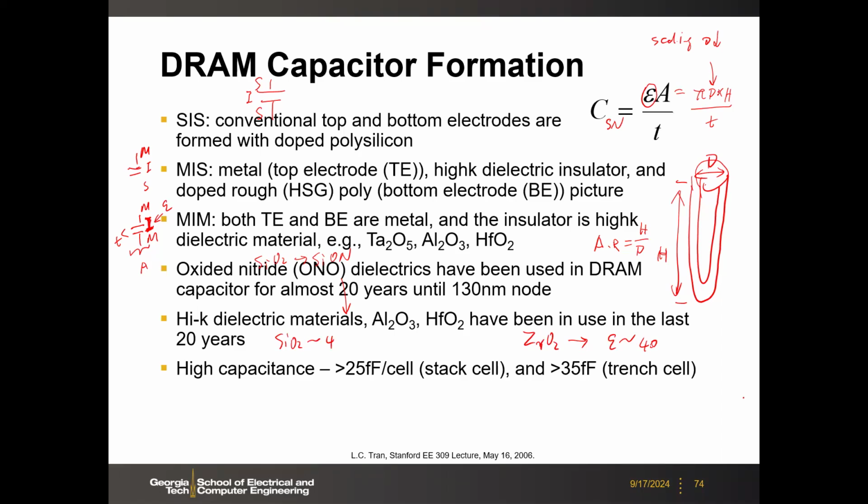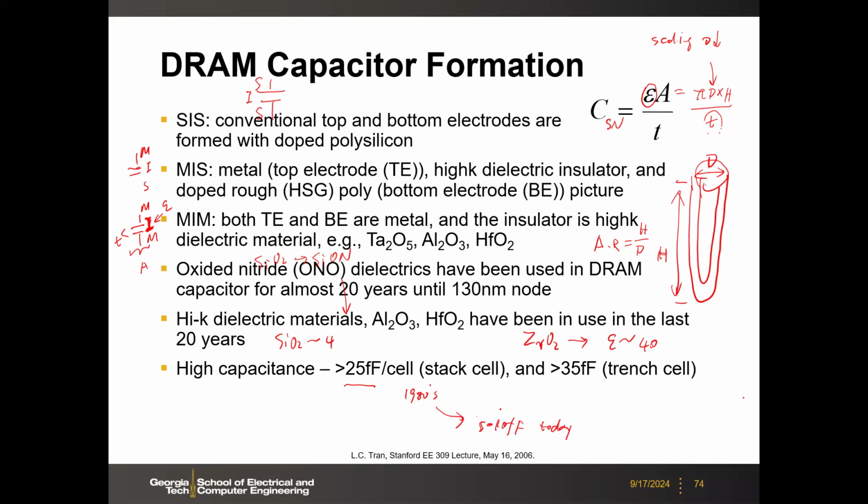And then the height becomes higher and higher because you have to compensate for the shrink of D. The thickness does not really change too much because you have to maintain the leakage through this, the tunneling. Here, the capacitance in the old generations, from the 1980s, is about 25 femtofarad per DRAM cell capacitor. And even for today, it's about 10 femto, maybe 5 to 10. It shrinks a little bit, but it does not exponentially decrease, right?